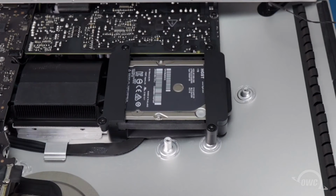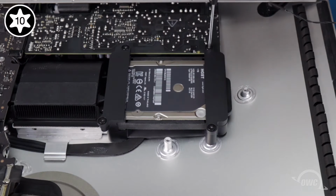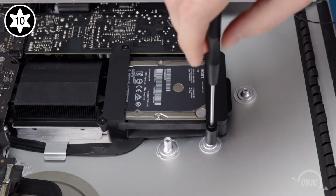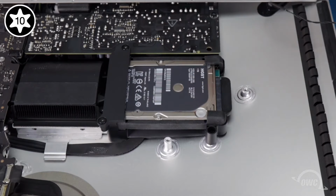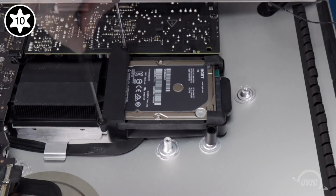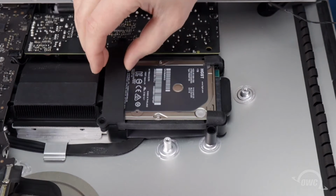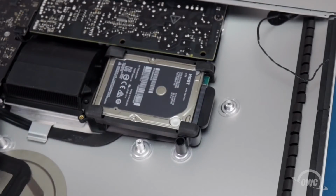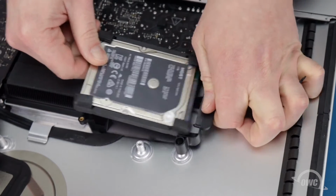Next is the hard drive. It's held in place by two retainers with 4 Torx T10 screws, which we'll need to remove. Once you've done that, you can lift the drive up slightly and detach it from the SATA cable, allowing you to remove it completely.